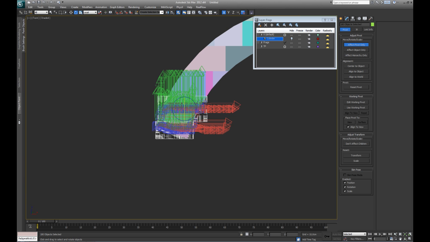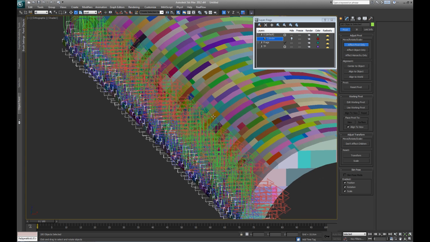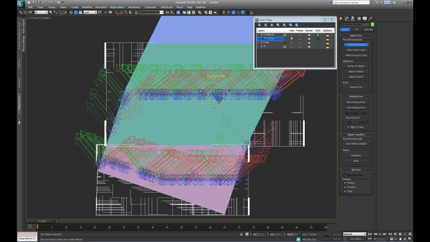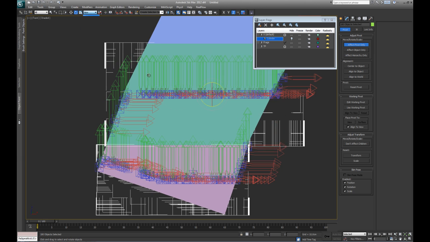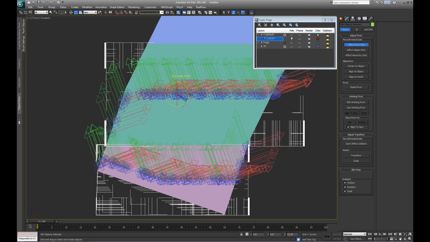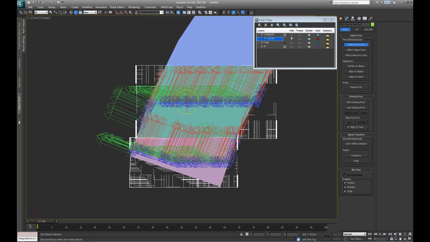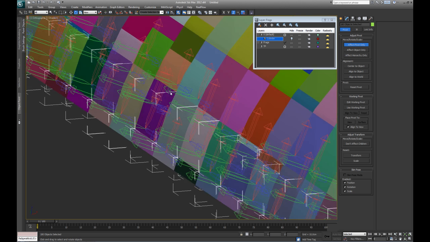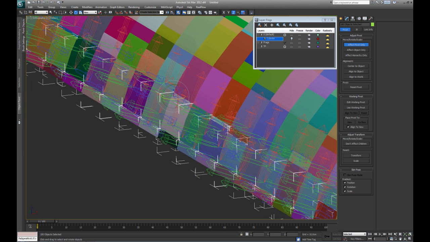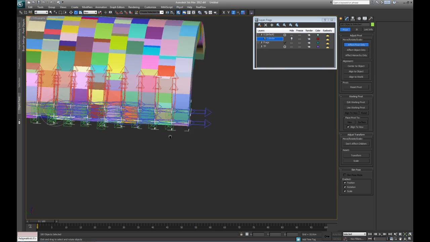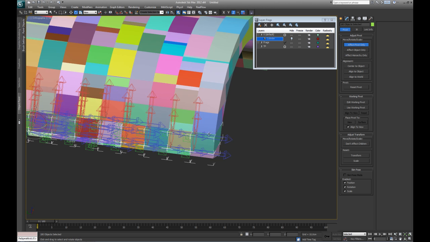So what I would like to do is that the Z axis actually points along the surface. So if we look from the front view, I would rotate it like this. Sorry, don't use the local. We're gonna rotate it like this, and as you can see, we now have the green axis pointing outwards, the red pointing towards the surface, and the blue one in this case in the wrong direction. However, it doesn't really matter because we're not going to use it.